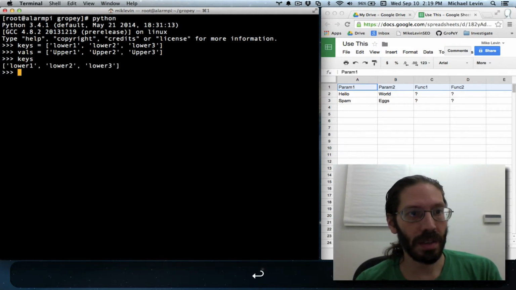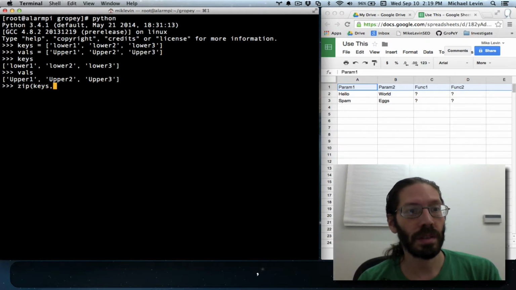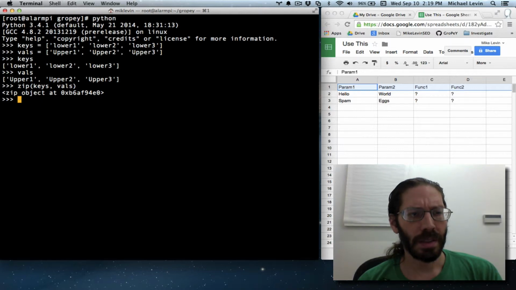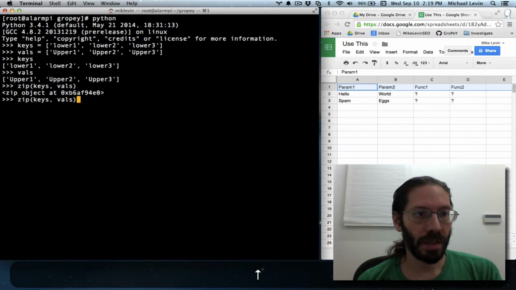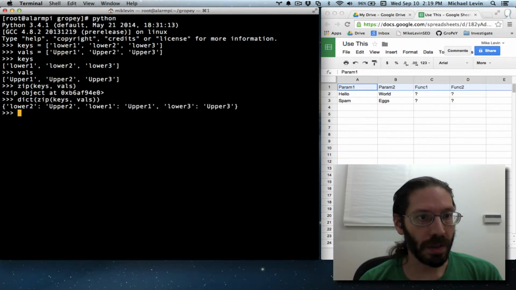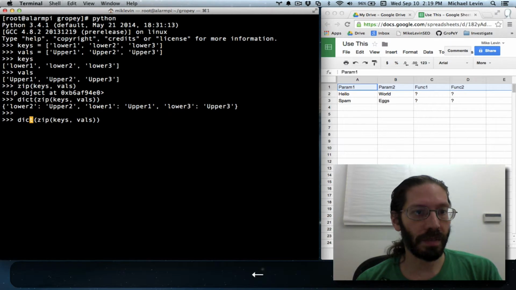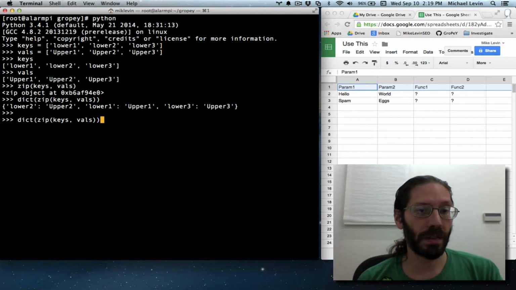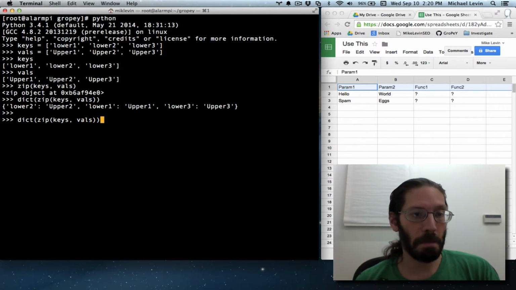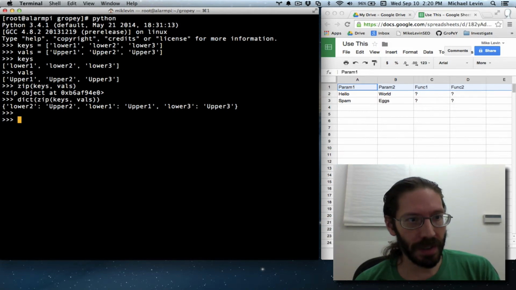So I can print keys, I can print vowels. But I want to zip the two together for an object. Oh, but let's see what's inside of that. Oh, look at that. Just convert it to a dictionary. Oh, that is it. Instead of looking inside of it, I went and converted it to a dictionary. I meant to do a dir on it, but subconsciously I did a dict on it instead and got the solution. What do you know? But that's it. That's our answer. You first have to zip it, and then you have to dict it.